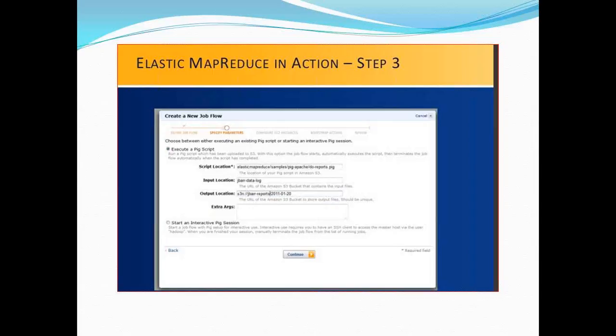You can also see that Pig is a very strongly supported feature which Amazon MapReduce gives. So you can either execute or write a Pig script, as we have seen when we went through Pig, where you write your set of Pig commands in a script and push it there, or you can make it interactive, which will basically open a grunt shell when it starts, and then you type your command and accordingly it will execute the same.